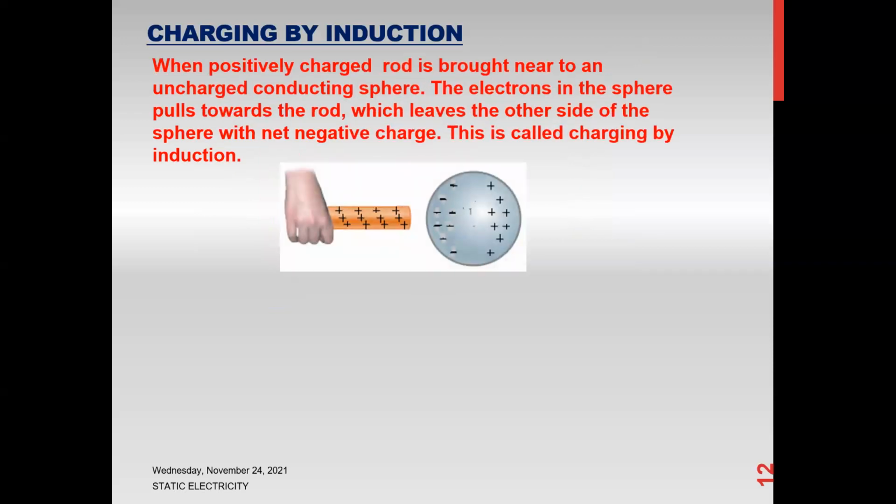For example, as you can see, if we bring a positively charged rod, the majority of the electrons are on the left hand side and the majority of the positive charges are on the right hand side. Keep in mind, positive charges never move. Why can the positive charges not move? Because there is a lattice of the positive ions. When you have a lattice, it means it's a regular arrangement. So they don't have space to move.